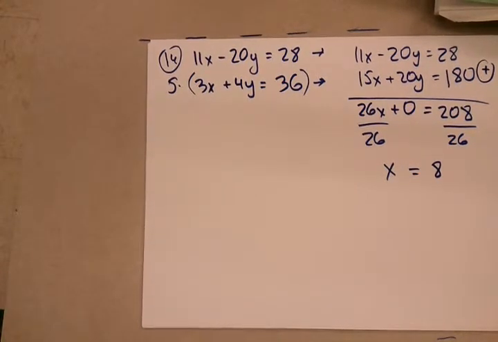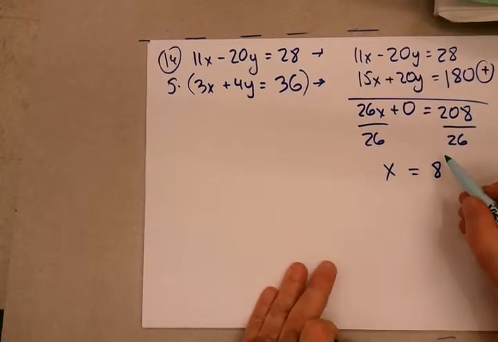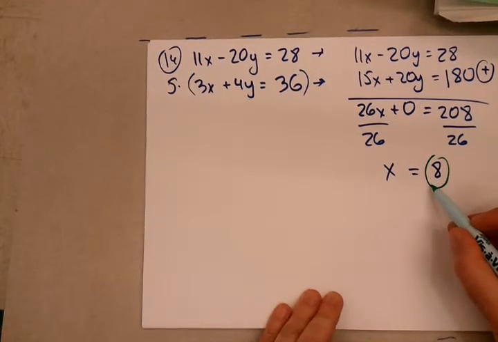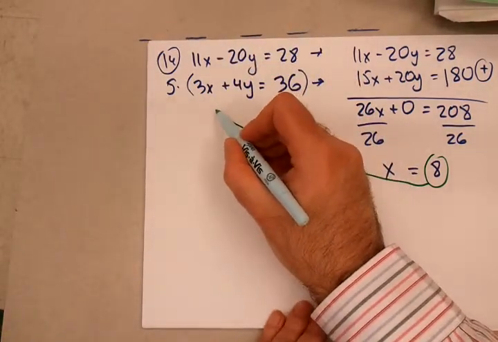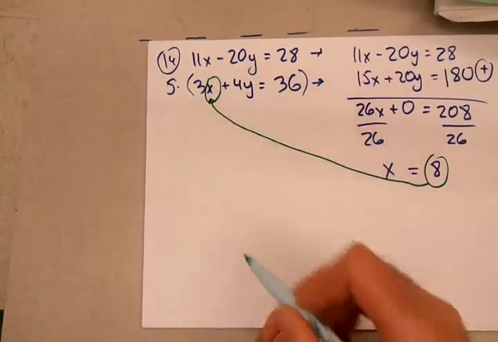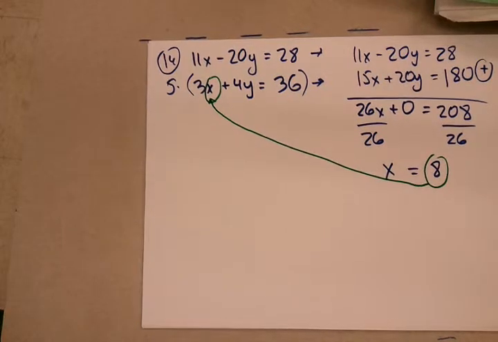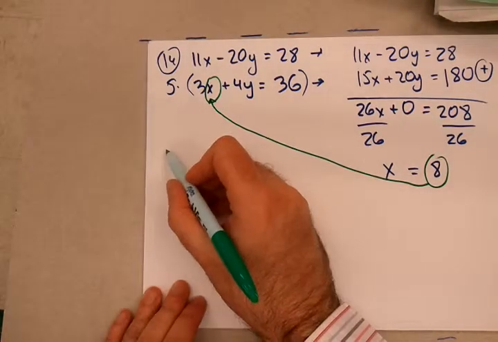So it looked a little ugly, but in the end it worked out to be just fine, so good. Now that we have x, all we need to do is find y, and we are done. To find y, we need to substitute the value for the x in for one of the x's, top or bottom. I'm going to go with the bottom. I don't know, I have a preference for the bottom equation. I don't think either of them would be much more difficult.